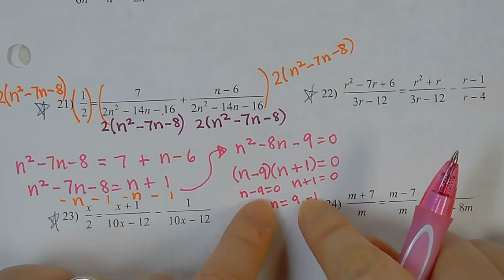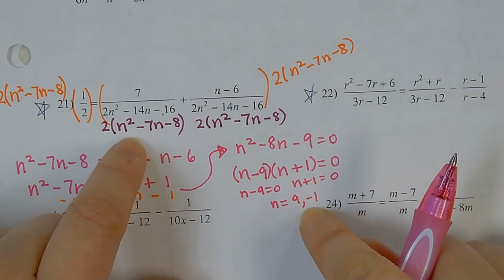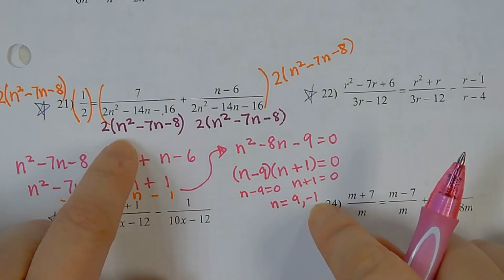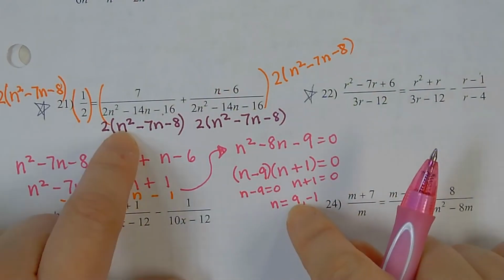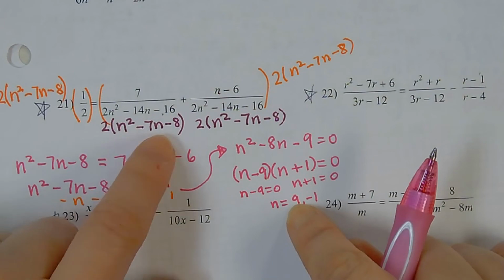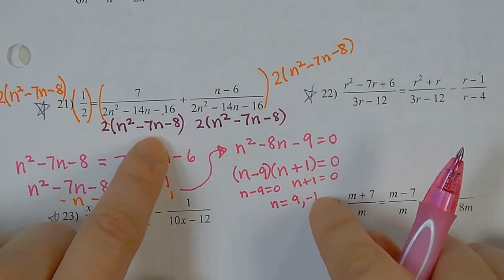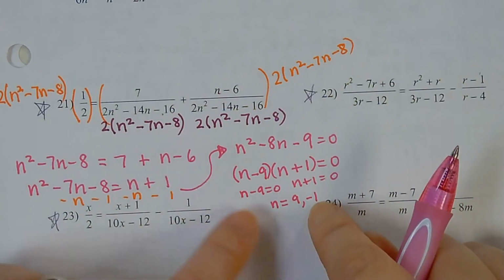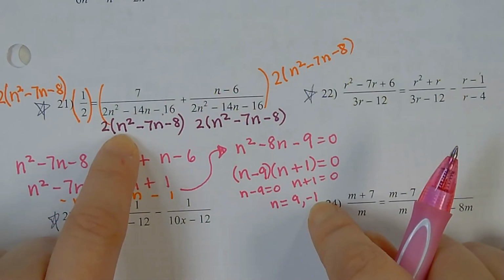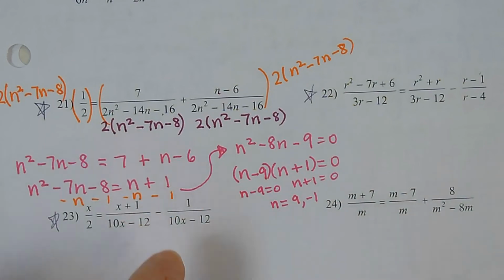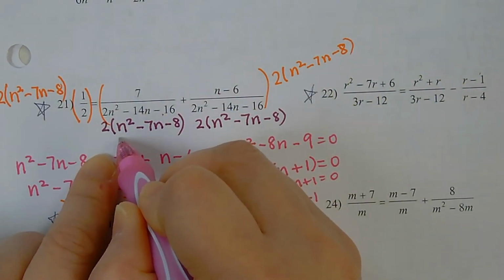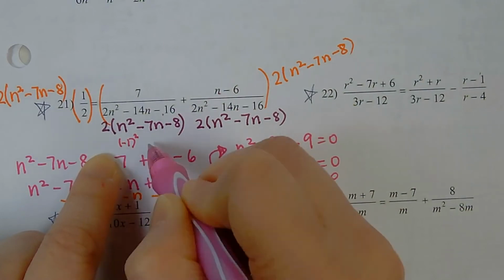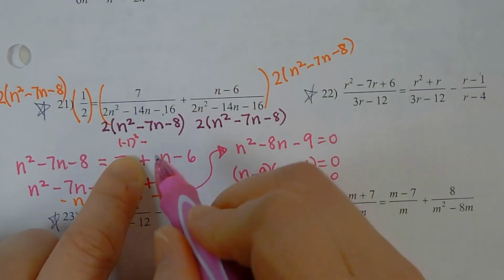And just to make sure, will that give me a 0 here or an extraneous solution? Ooh, that's a good question. A 9, if I put that in, I know I'm not going to get a 0. But negative 1, ooh, negative 1. If I put a negative 1 in, there, it's going to be negative 1. Maybe I should have factored. It would make life a little easier in this case.